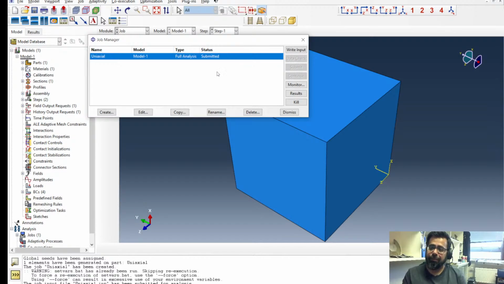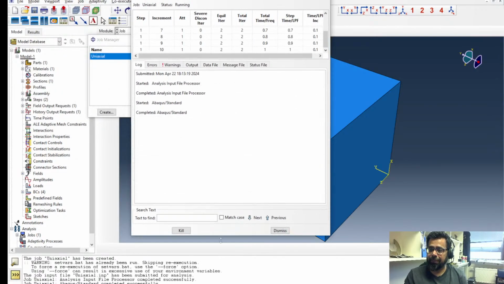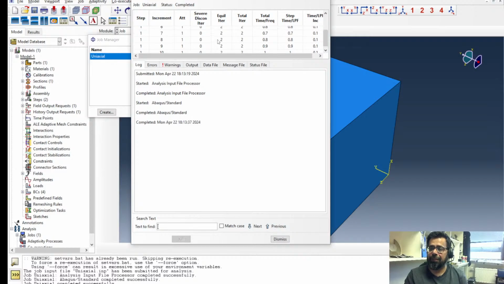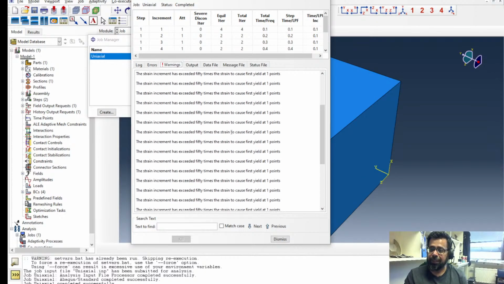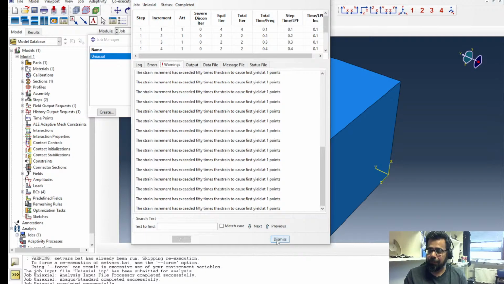Once we have submitted, it says submitted, and we can check the status of the job by pressing the monitoring button. As you can see, it will show what is happening in real time to our job. You can see it finished in no time because it's a one element model, so it will go fast. There are no errors. There are warnings. These warnings are basically, for example in this case, that the strain has exceeded 50 times the strain cost. This means the boundary condition I have applied of 1 millimeter is too big for it, since my time increment is this. So again, you can go back and change the mesh size, or also change the boundary conditions as you require in your actual test. But in this case, we are just demonstrating, so it should be okay, hopefully.